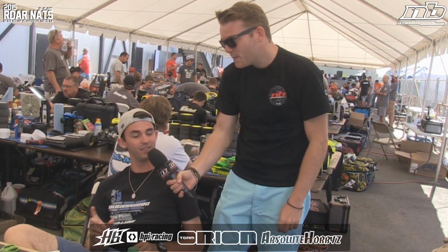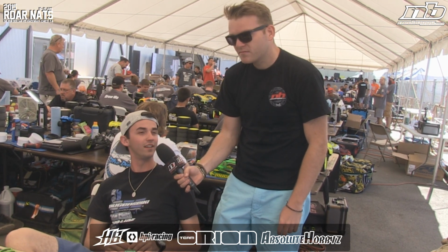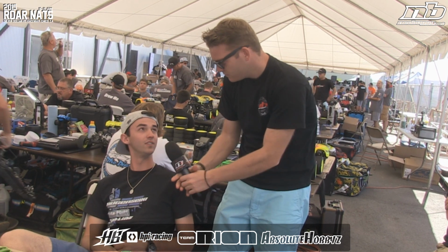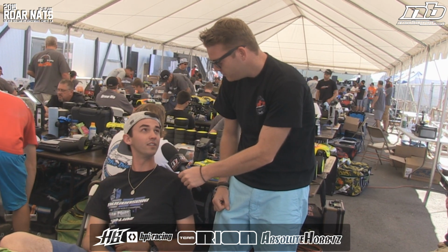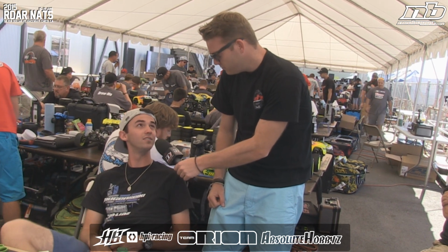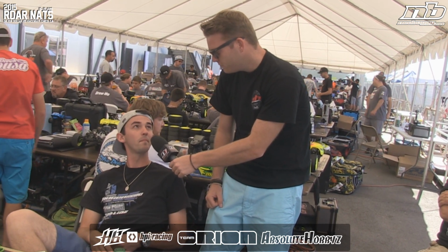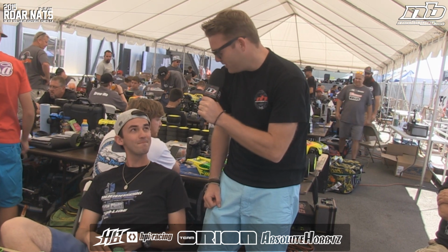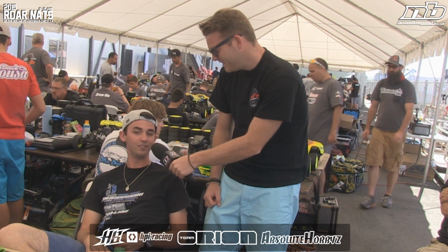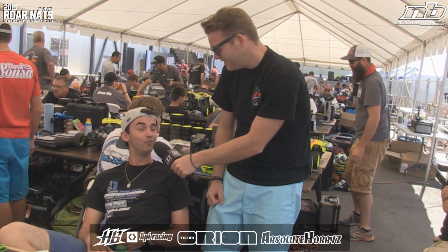Yesterday we were doing some shimming things with the truggy diff. Just trying to get that figured out. With all the high-speed jumps and the real hard-packed surface, getting your diffs and everything shimmed correctly seems to be really important. So we're trying to make sure that's good, so maybe in a long race, everything lasts as good as it can. And you're running the new Ninja engine. How is that? They're awesome. I love them. They're running really strong, getting good fuel mileage, everything. So, so far, so good.